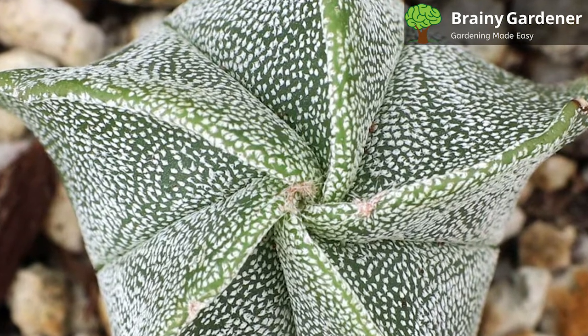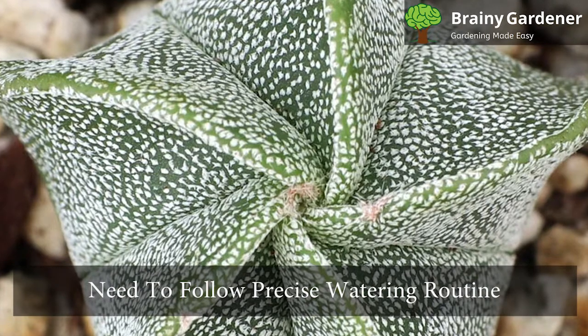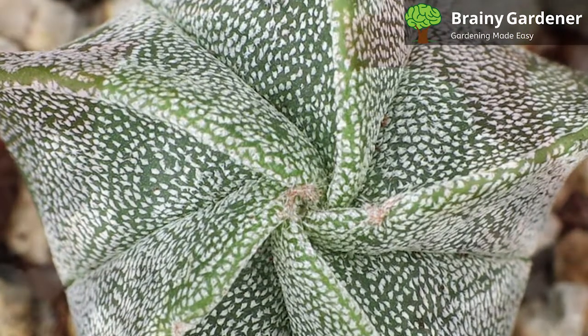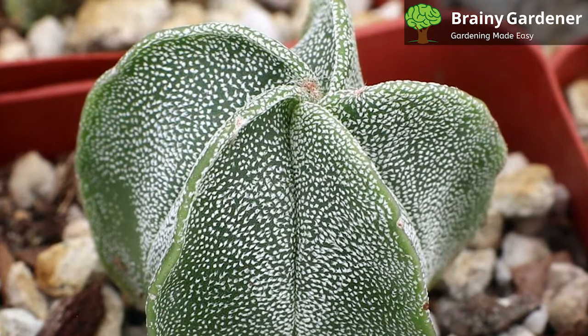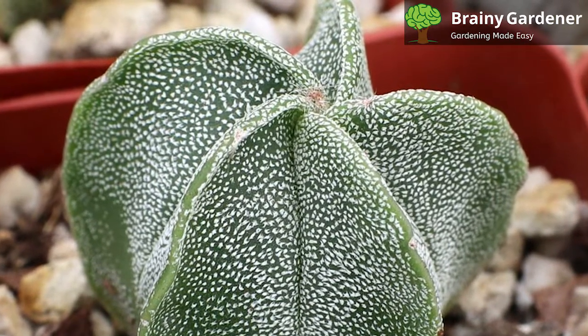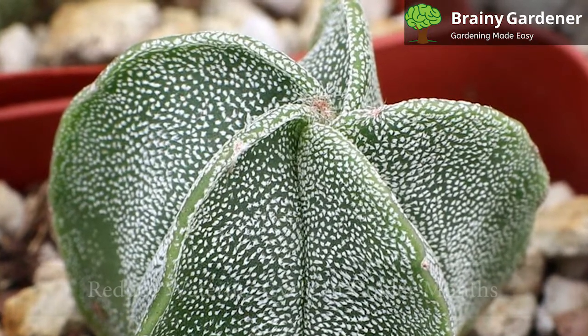To maintain a desirable shape for the bishop's hat, you need to follow a precise watering routine. Beginning from March to October, the watering regimen stays the same. Give the plant little water every week, but check for soil dryness beforehand. You want the potting medium to be as dry as possible before a watering session. Going through this cycle once or twice will give you a rough idea of how long your plant takes to get ready for a new watering session.